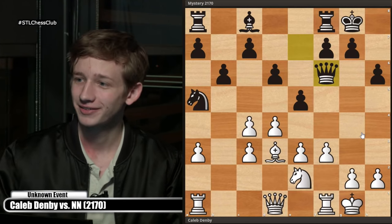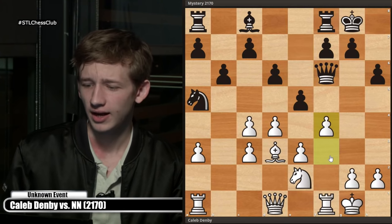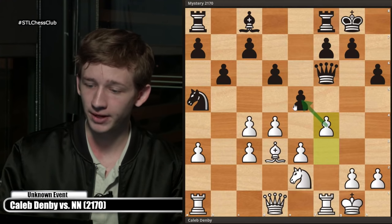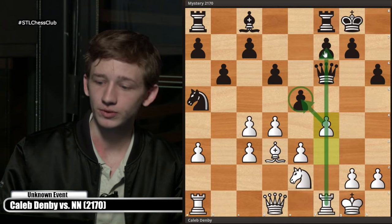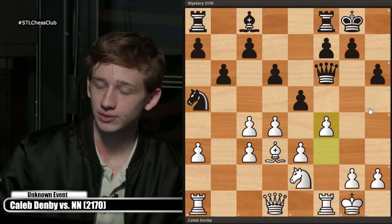So yeah, Brian? F4? Yeah, f4 is entirely right. That's what I played in the game. Like I said, you're just looking for ways to open up the position. And by threatening pawn takes pawn, you're trying to get this rook into the game. And I think this is actually pretty nice for white.